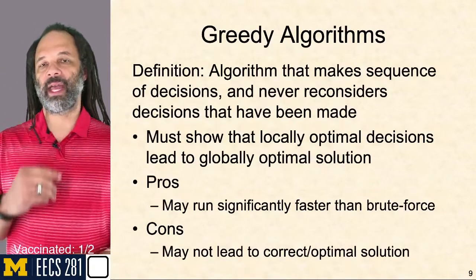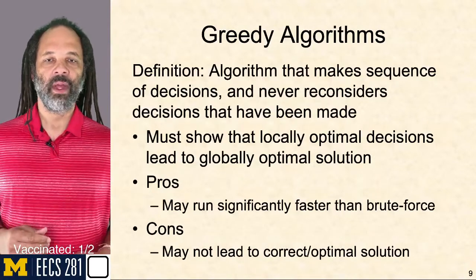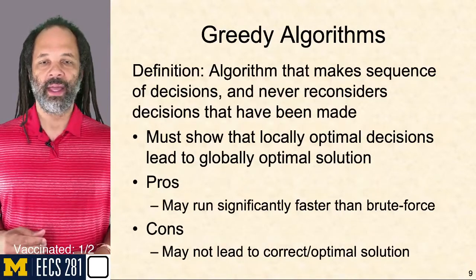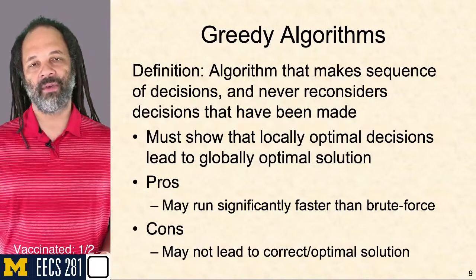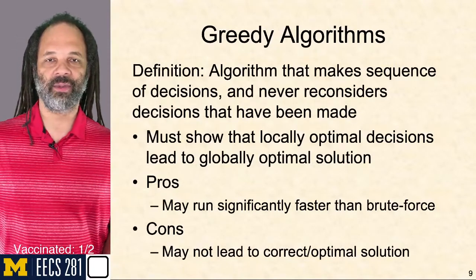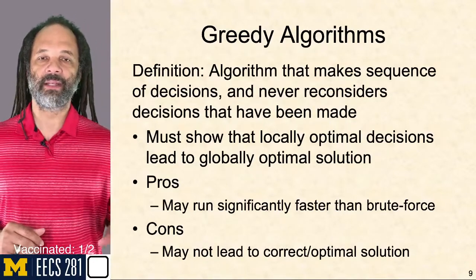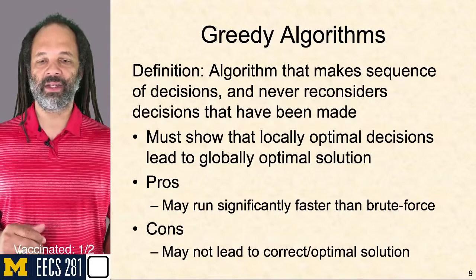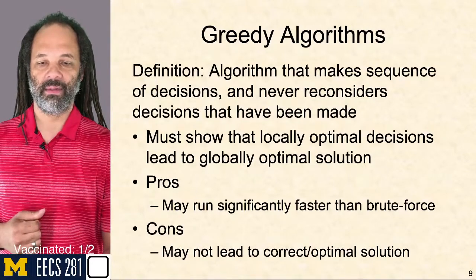All right, let's look at greedy algorithms. I said brute force was simple because it just tried everything. Greedy is simple in a different way. Greedy is going to make a sequence of decisions without ever looking back. It's not introspective at all, and it doesn't look very far forward either. It doesn't do any long-range planning. It just says, I'm greedy. I want the best you got, and I want it right now.